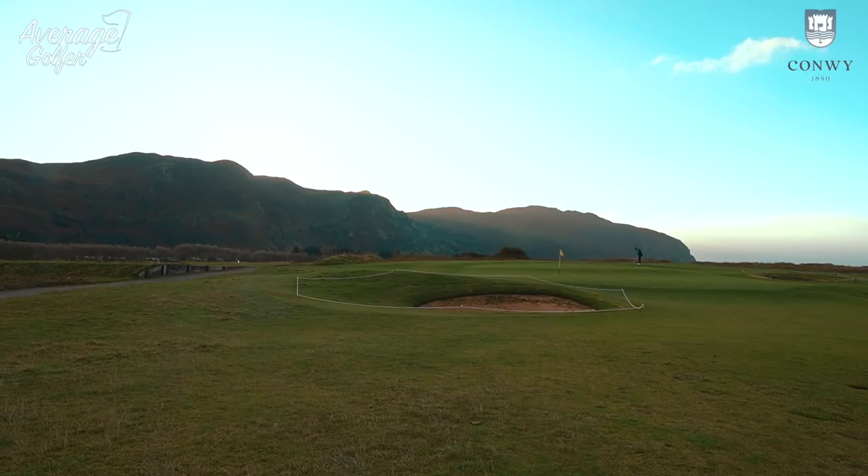I just tried a few chips around the green and I've actually found that by removing that putting style way of playing it, it becomes a lot easier to clip the ball off the top. With the putting style over longer distances, you engage with a bit of the ground - that's what's been happening. It certainly is okay across the flat, but just that chip style around this green is a lot easier. And yeah, I think the more I work with this, it could be a tool that would go in the bag - but it won't.